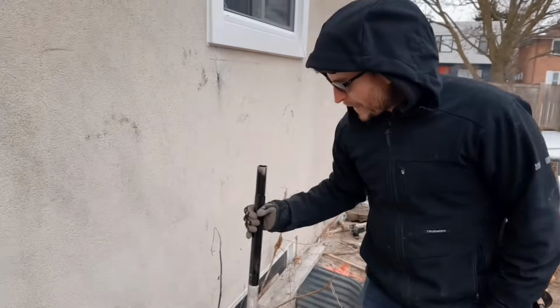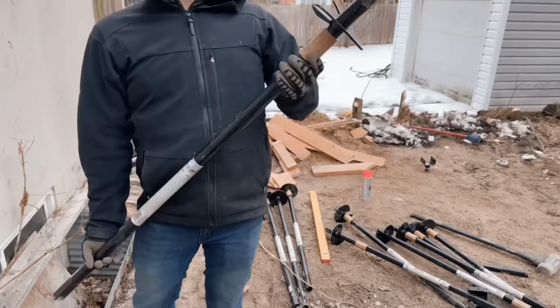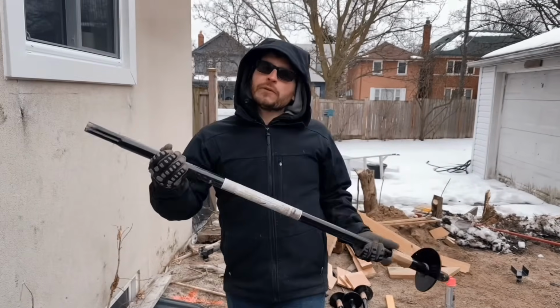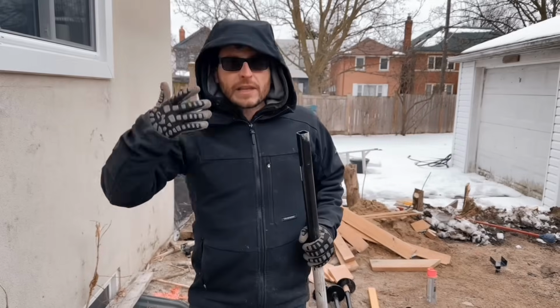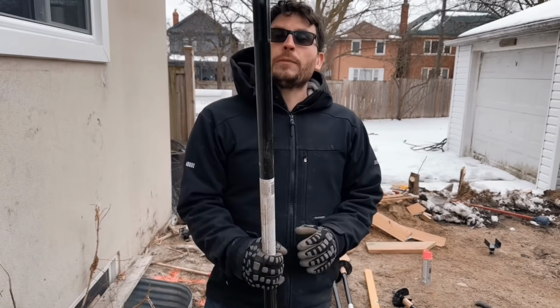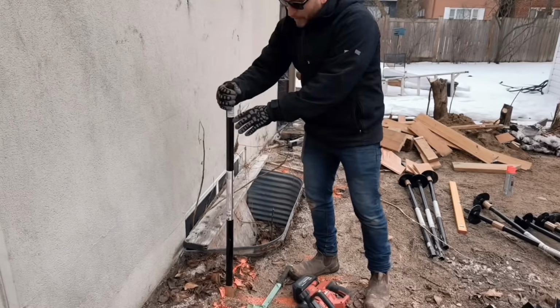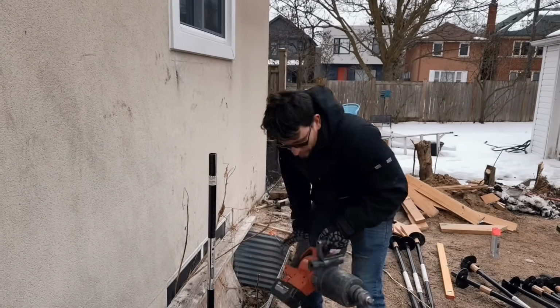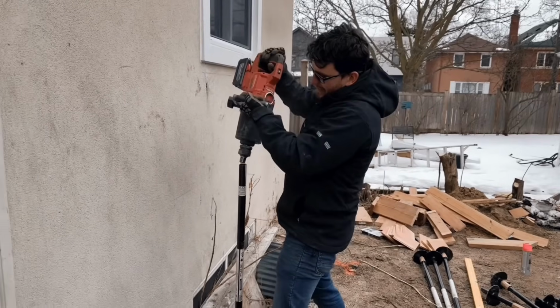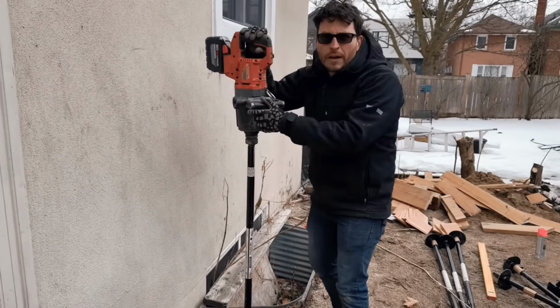Check these out, these Pylex piles that we drive in. It's very similar to the big piles that you see us put in for larger structures, but these are great for low-level decks, stair landings. These actually hold 5,500 pounds a piece. These particular piles go 50 inches deep to ensure they're below the frost line. But I put them in with this 1-inch Milwaukee instead of winding them with a 2x4.